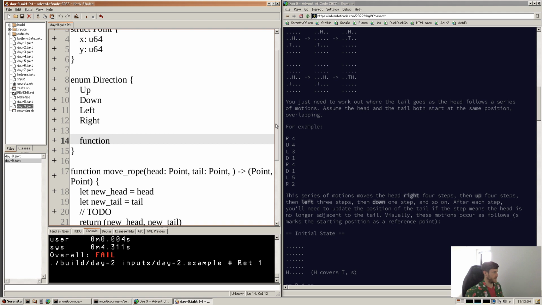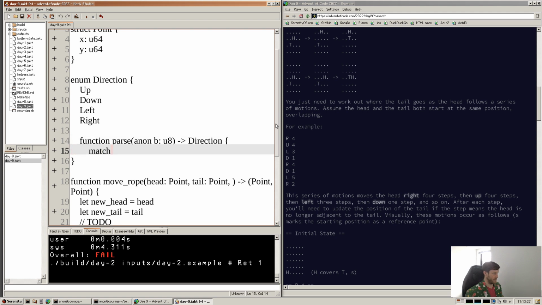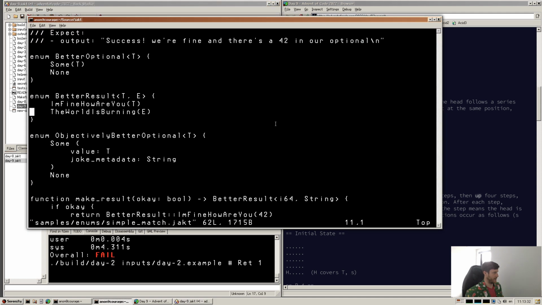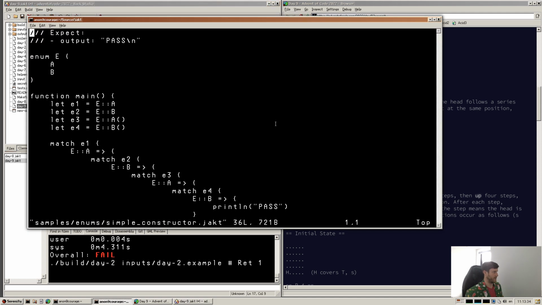Yeah, it might just be a separate thing. So this can take a non-b of u8. So we're just going to take a byte, and we're going to return a direction. And we can probably match on b. And I'll just remind myself of that syntax.